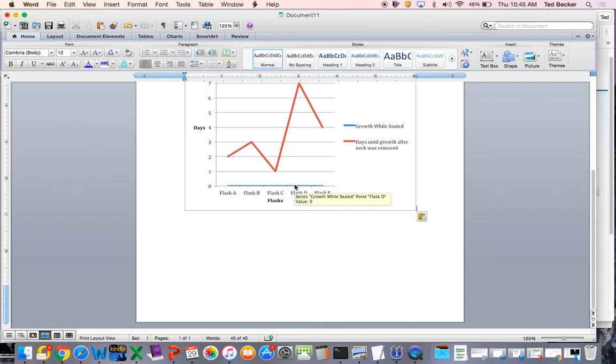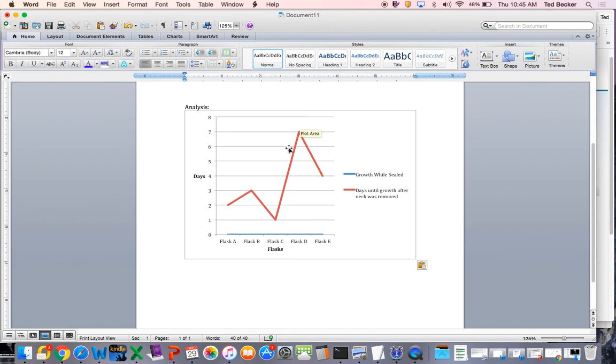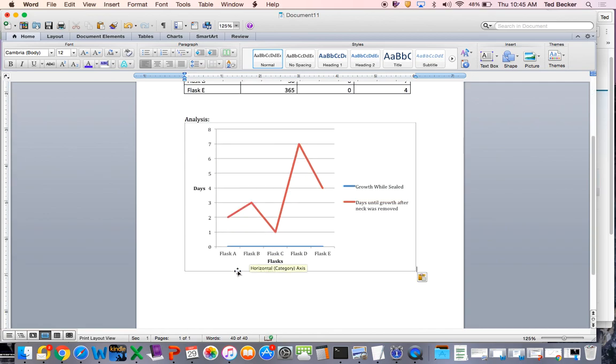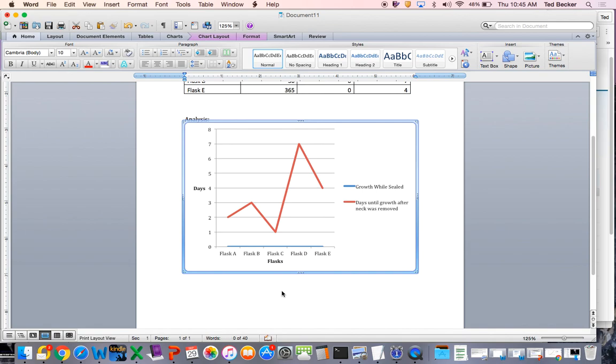So, is this a perfect chart? No, because I still have to fix this issue. And there's a couple different ways you could do that. You could make two separate graphs. You could change the way this graph looks. Okay? And then that's it. So the analysis, and then remember, an analysis is when you're going to talk about averages and that kind of stuff.